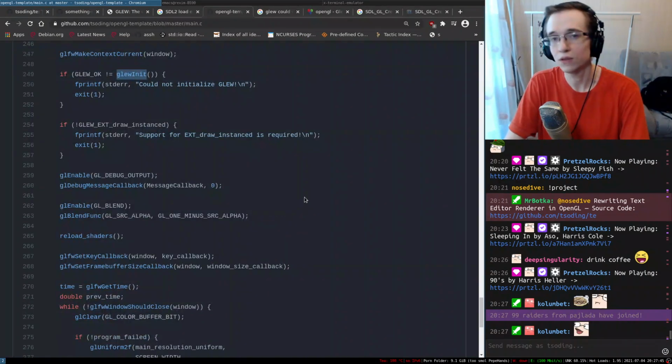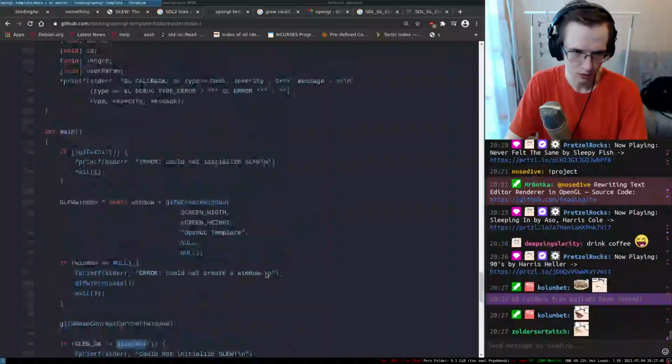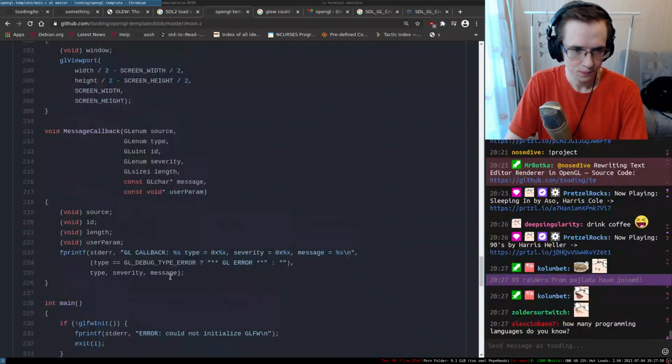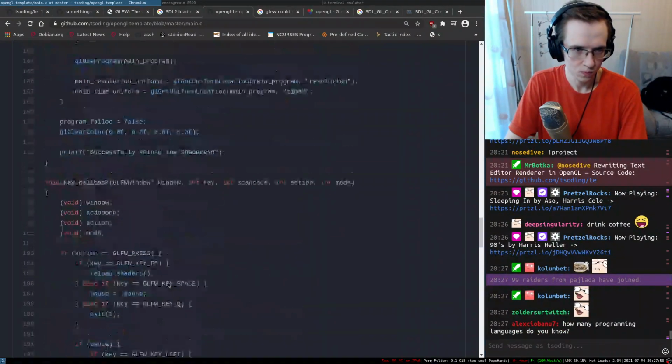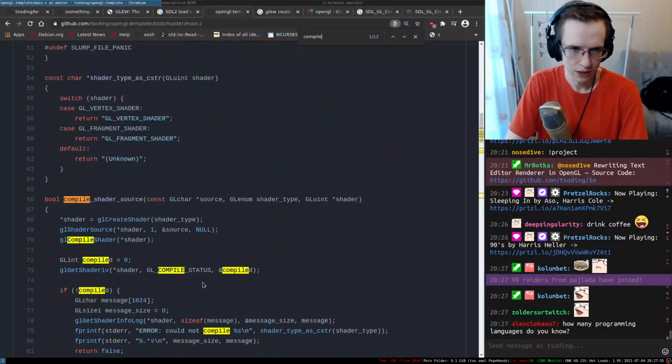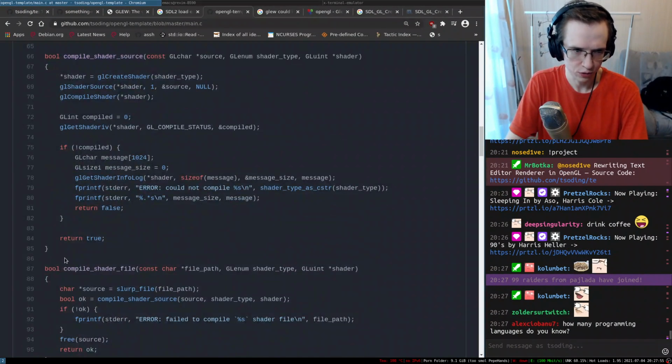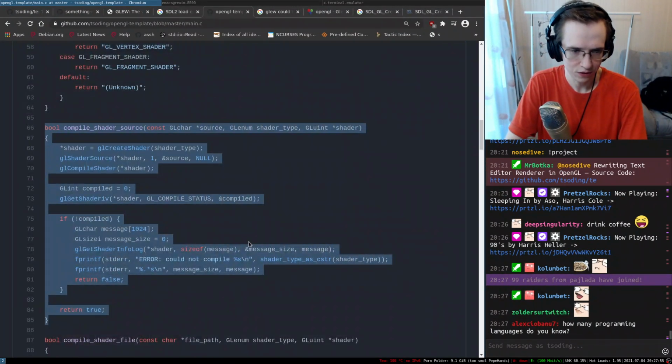All right, so we're doing a little bit of OpenGL in here, so we need to compile the shader. We need to compile the shader source. So I'm going to take this entire thing in here.